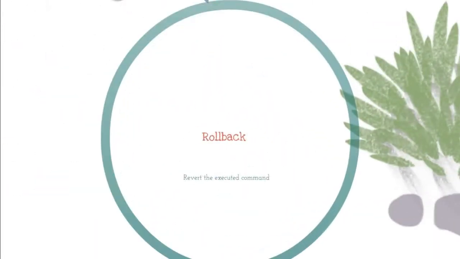Going to the next characteristic, which is the rollback. Now rollback is a huge characteristic of database. For example, if you have executed a statement, let's say you have created a table. Now what if you want to undo that? You want to revert the settings. All you do is write a simple rollback command and you can undo the previously executed command. It's that simple. That is another characteristic of database management system.